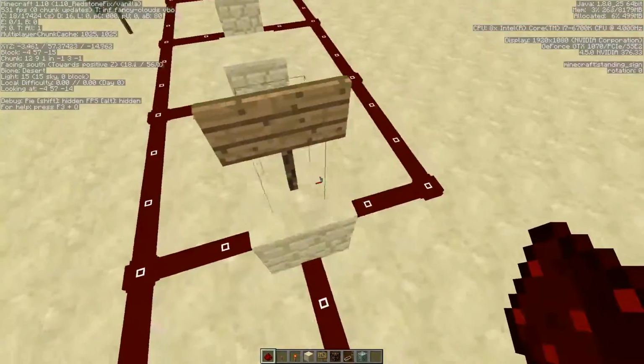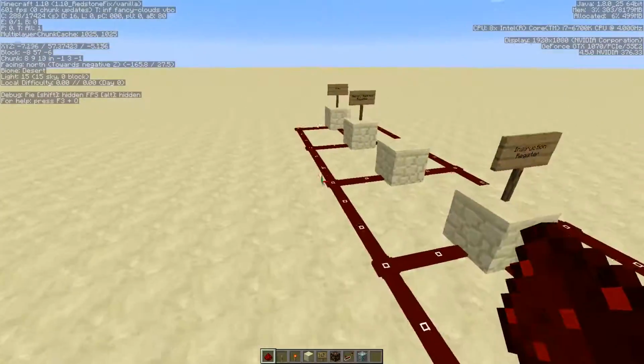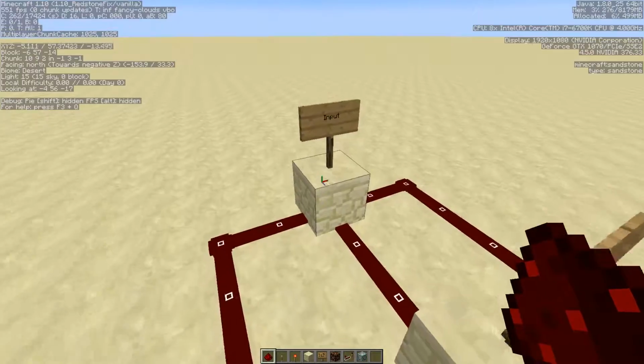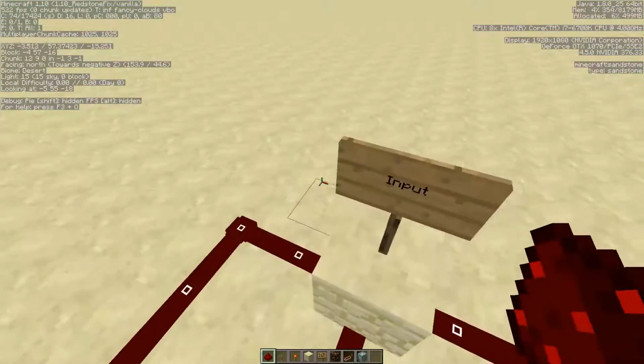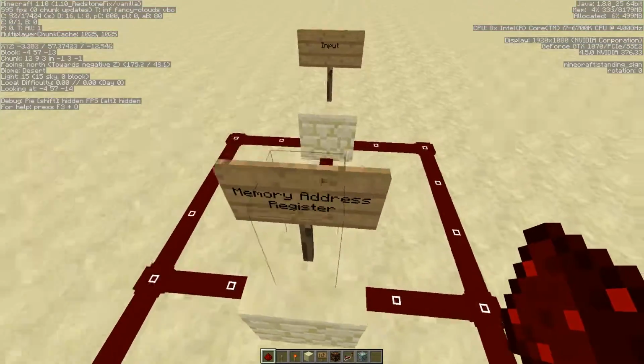Actually, I'm oversimplifying this a little bit. In that case, this is going to be controlled by our control unit because it has to know when to shoot its information out onto the data bus. So that's what the memory address register does, it tells us where in the input we want to be looking.